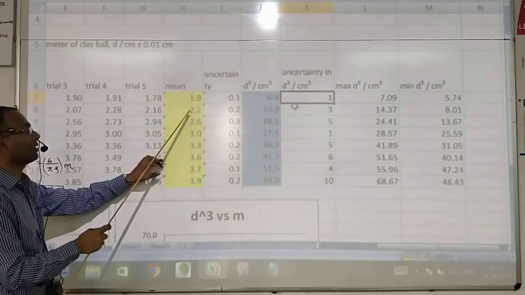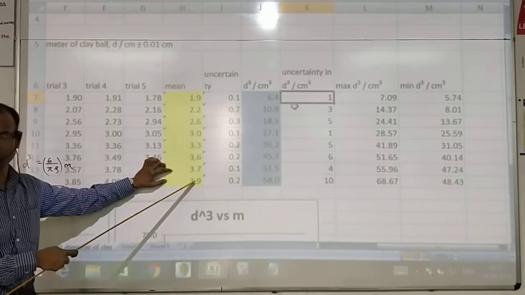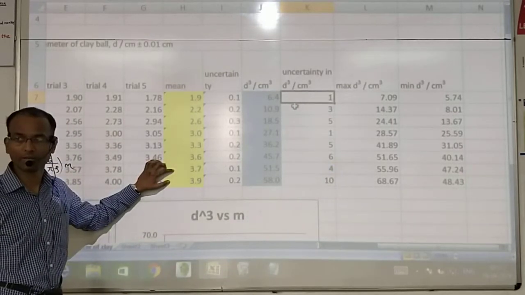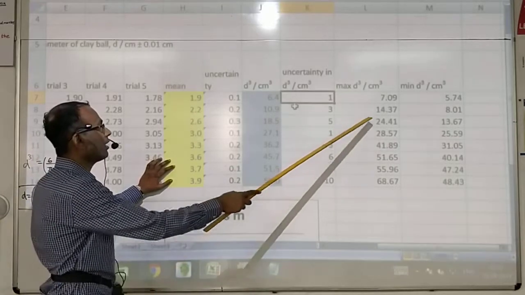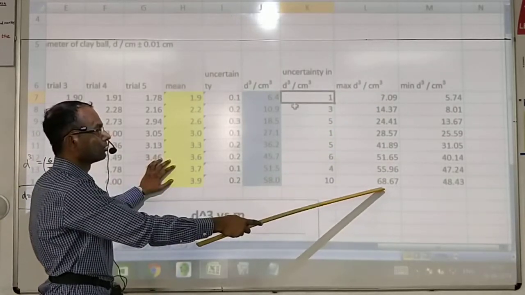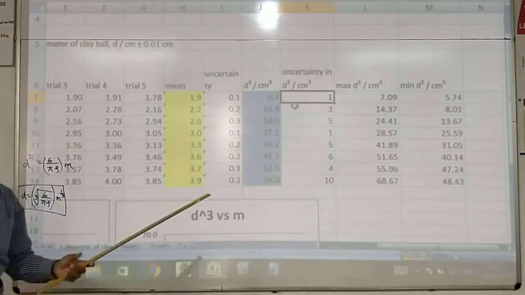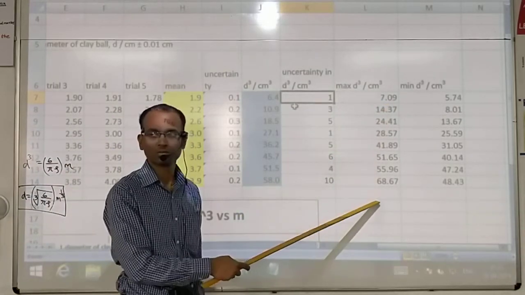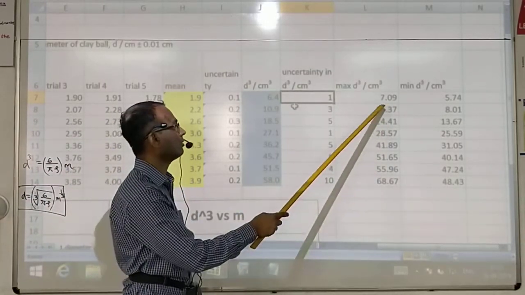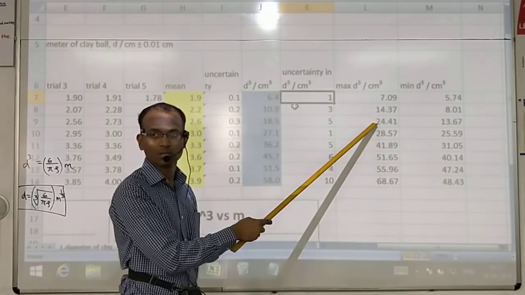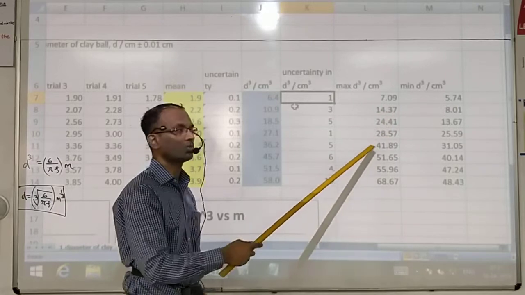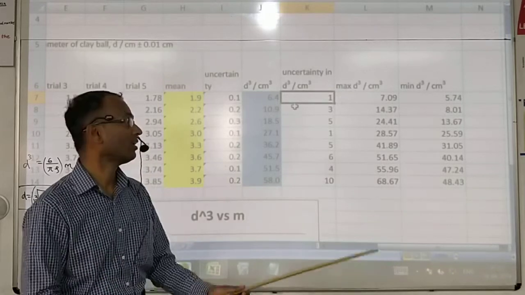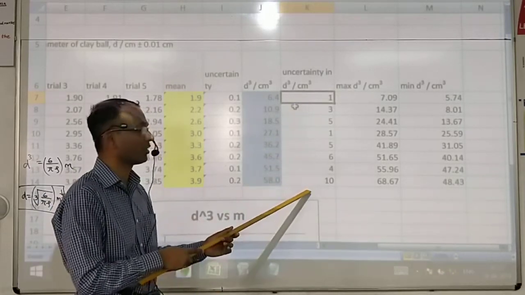So similarly for D cube. Now you are cubing the diameter, and the diameter is known only to 2 significant figures. So the cube also cannot be known to more than 2 significant figures, technically. So ideally I should round off everything to 2 significant figures, so it will just be a whole number. But since I am just plotting the error bars, I am not doing that. But at least I am rounding it off to 2 decimals. So it's okay. And this is max and min, right? Whatever numbers you use for calculation purposes, you can keep extra decimal places to retain the accuracy. But the final result, the mean diameter cube, you see how I rounded it off.